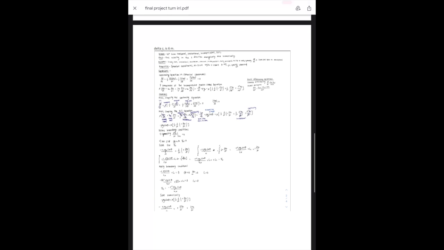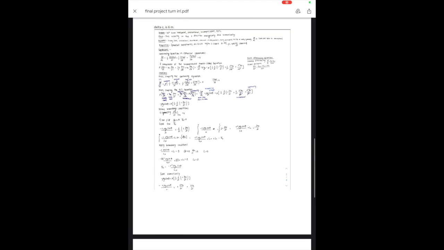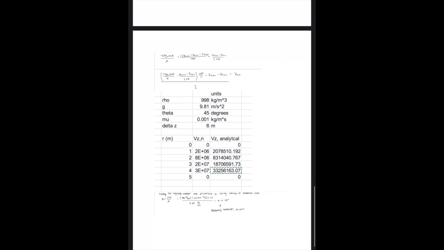Next you solve numerically, so you need your node equation. So you take your result from the continuity equation, and then you can separate that out so you get that second derivative and duz/dr, that first derivative, which you have the equations for. So you substitute the equations listed previously in and then solve for uz,n, and then with all these things in Excel, you turn the iterations on, and then you're able to solve for the numerical solution, and then you can compare it to the analytical solution.